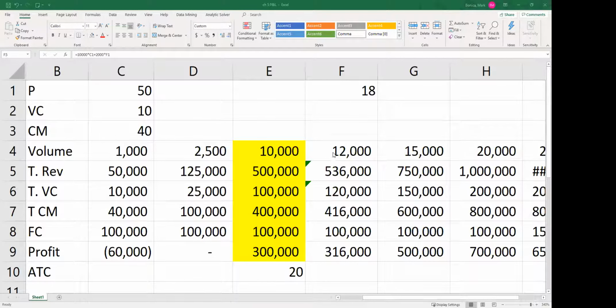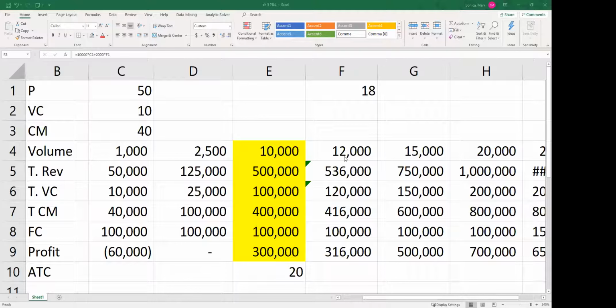So if I'm being offered additional workload at a lower price, as long as my contribution margin is positive, then I ought to take that additional workload, even if it's lower than my original price, even if the new price offered is lower than the average total cost.